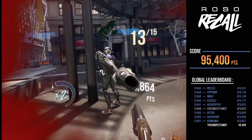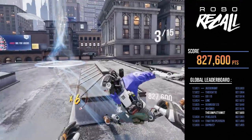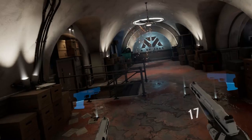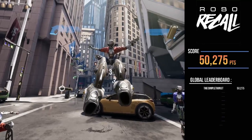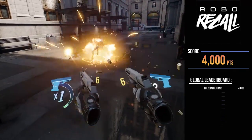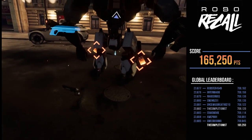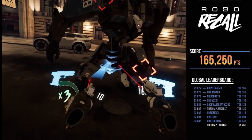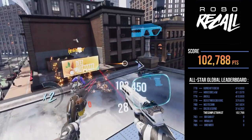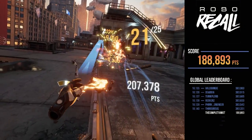The sound design for Robo Recall is incredible and smart. The robots are super dumb but really funny, and depending on what they say, you'll know exactly where they are at any given moment. Take the comedy of the robots, add hyper-stylistic rock and roll and robo-destruction, and you've got a grand old time. Now let's talk guns — lots and lots of guns. Starting out, you'll have access to 4 guns: 2 on your holster around your waist and 2 attached to your back. The motion to grab these guns immediately makes you feel like an action hero. When you run out of ammo, simply drop the guns and reach back to grab more. Enemies also have guns, so you can teleport behind an enemy, shoot them, grab their gun, and continue the mayhem.